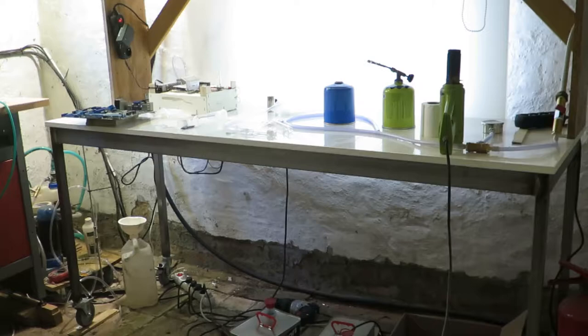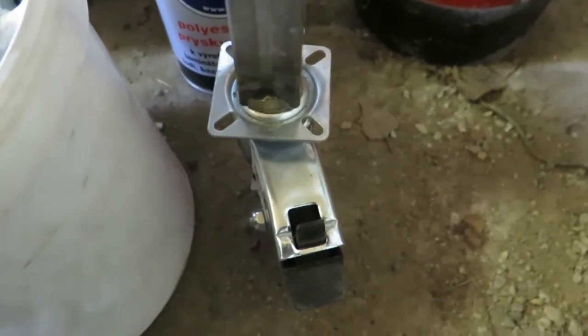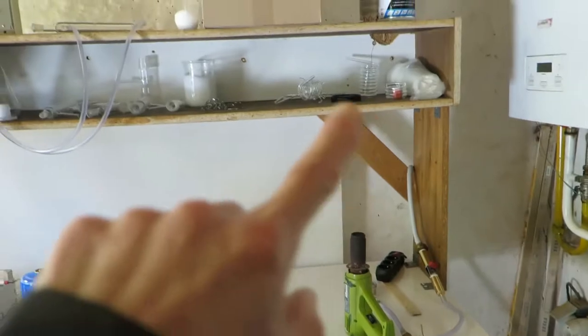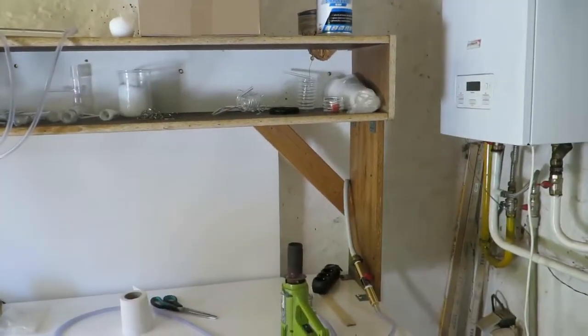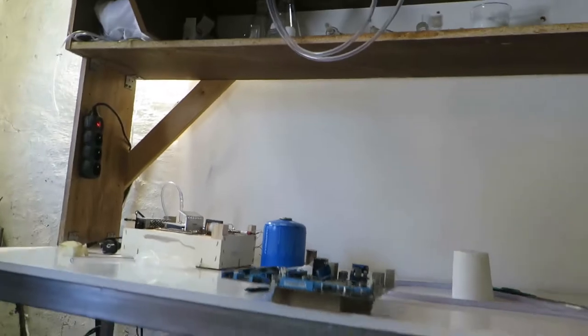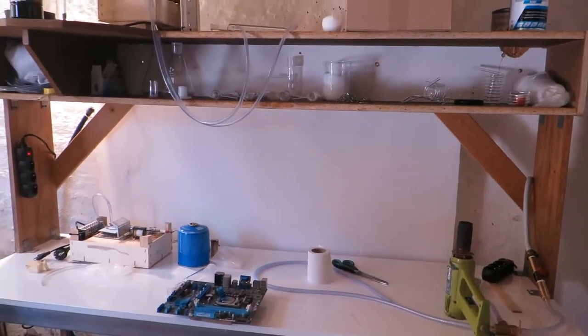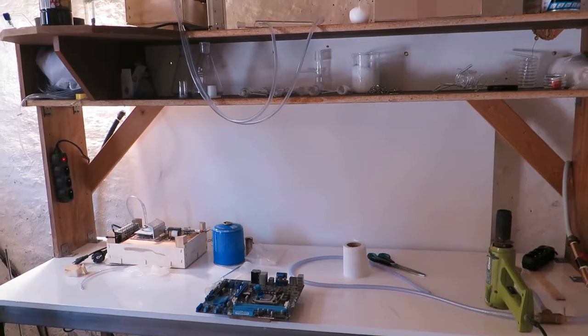If I had normal legs there, it would be very stable. So these very much suck, but I am willing to compromise there. And this thing, I had this originally on my original table, which is this. And I'm not quite sure if I really want it there, because it's pretty good, it's some storage space, but the thing is that this is pretty low. I mean, it does not look like it's low, but some equipment can get very large. So, not sure about how it will work out.